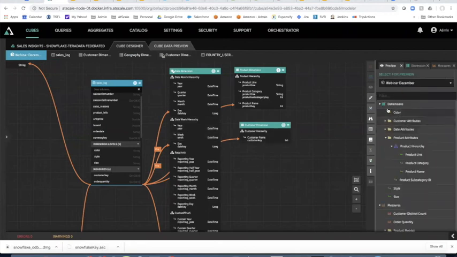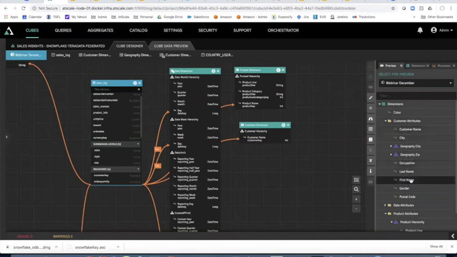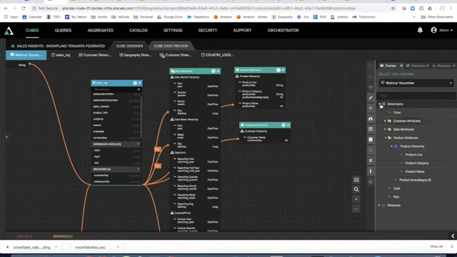So you remember with my preview here, you can see all my dimensions and my measures, and you can see that my customer attributes have some PII in them: last name, first name of the customer, and the customer full name. Let's create what we call a perspective to hide that PII information from certain users who shouldn't be able to see that.